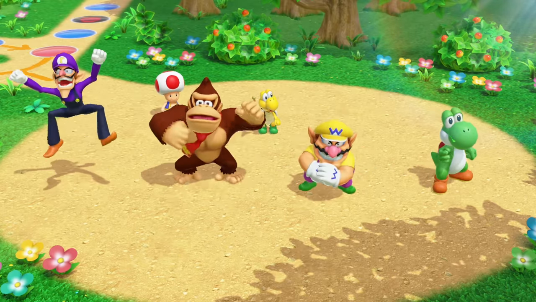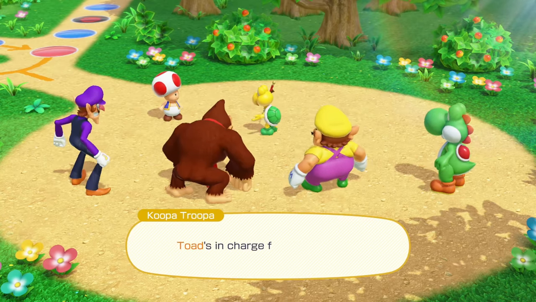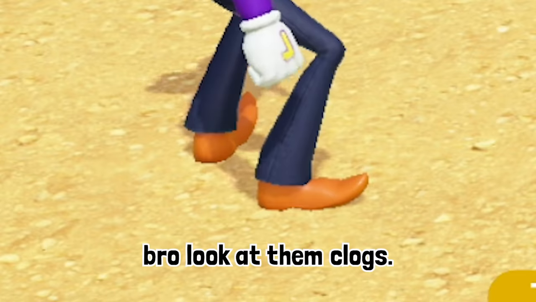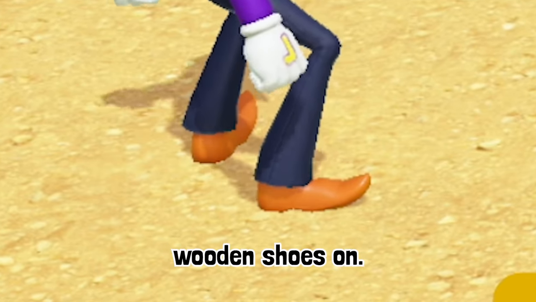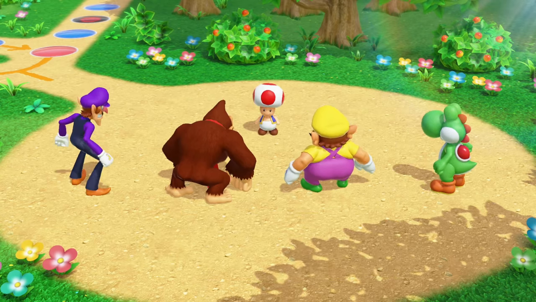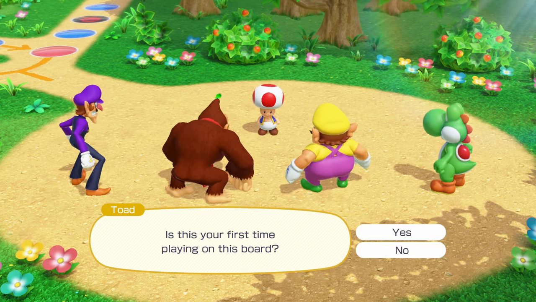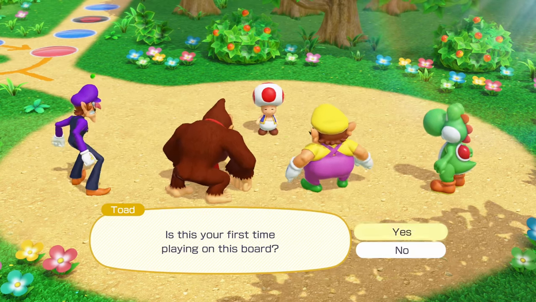Holy shit. Dude, look at Waluigi's. Yeah, look at his stance, bro. His knees. Or look at them clogs. He's got them Dutch wooden shoes on. Gotta dance all over you motherfuckers. And my shoes look like they're made out of thick ass thighs. Yeah, my shoes look like they're made out of Yoshi hide, like I skinned one.